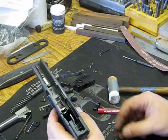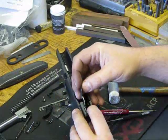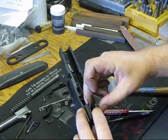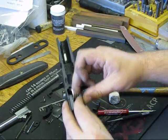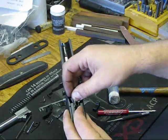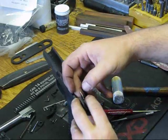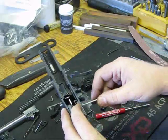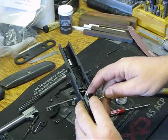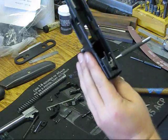To put this back together with our sear, you're going to take this striker safety lever and pull it back. You'll wiggle it in and find it clicks in a notch. Once you have it there, just use your index finger to hold it. Then from the bottom, I take my finger, push it in, and it'll slide right into place. Once that's back up in there, I can use that 1/16 inch punch to sort of line everything up — then push it all the way through. Now it's all lined up and we're ready to go.